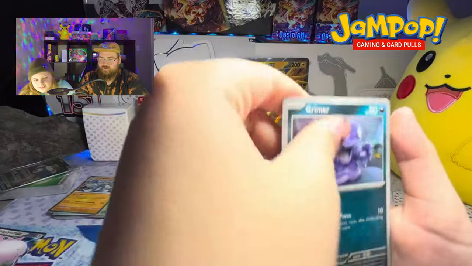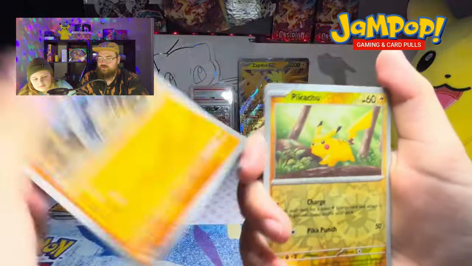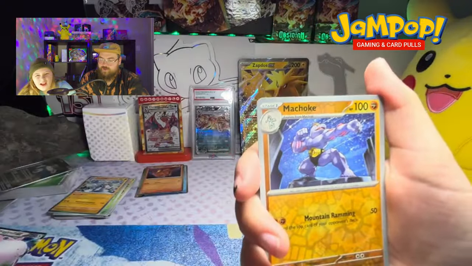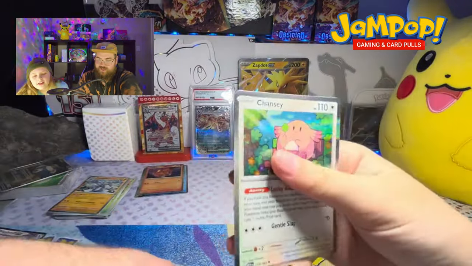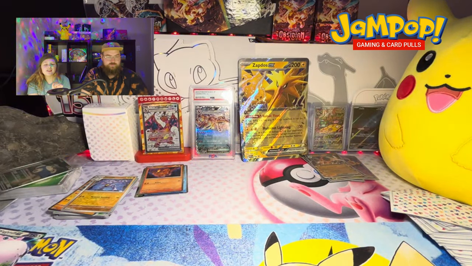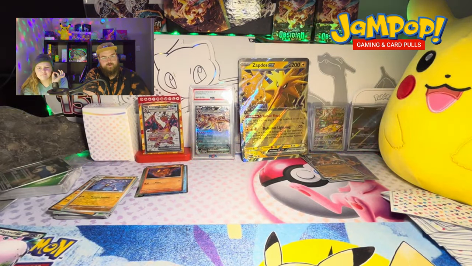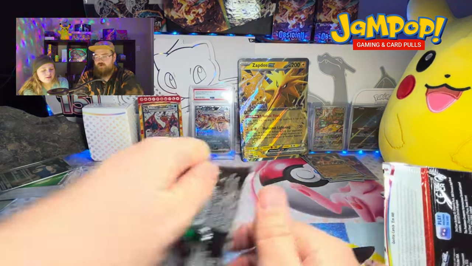Ooh. Eevee. Grammar. Hey, Pikachu reverse. That's a nice one. Is that the Machoke reverse? We need that one. Go with that, and then Chansey regular. I'm actually surprised that since Pikachu is like the most advertised Pokemon ever, why is he a starter? Well, he has it. Do you want to do two? Okay.